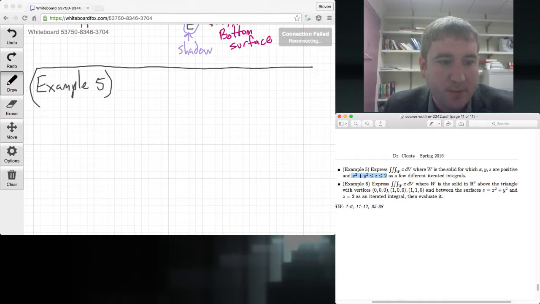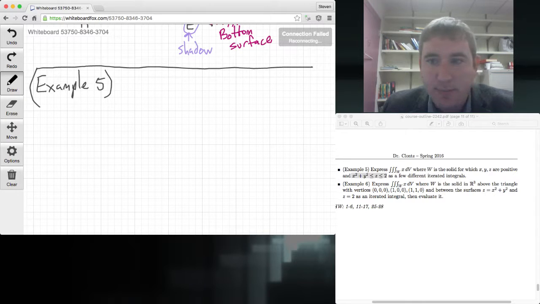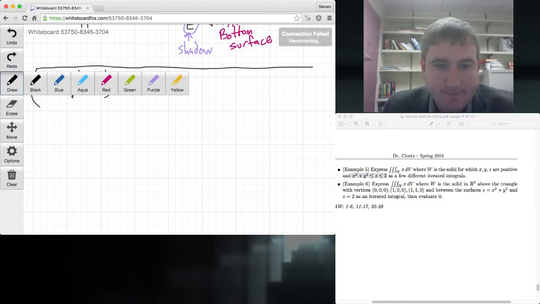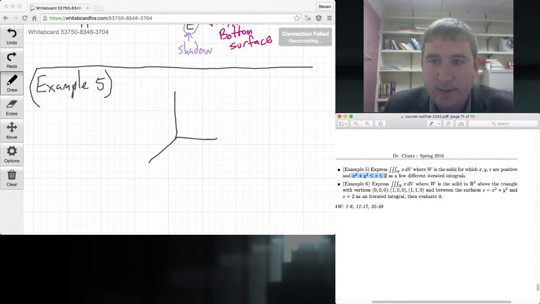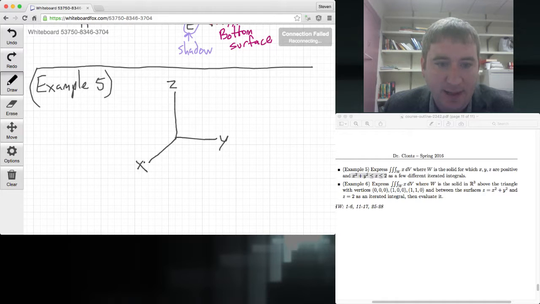Make sure you can get the whole problem there. The picture is, I'm in 3D land, and I'm told that x, y, and z are positive, so I'm not going to draw anything that's not positive for x, y, and z. So I don't need to draw anything in the negative directions for any of those. That'll make things nice just from a picture perspective.